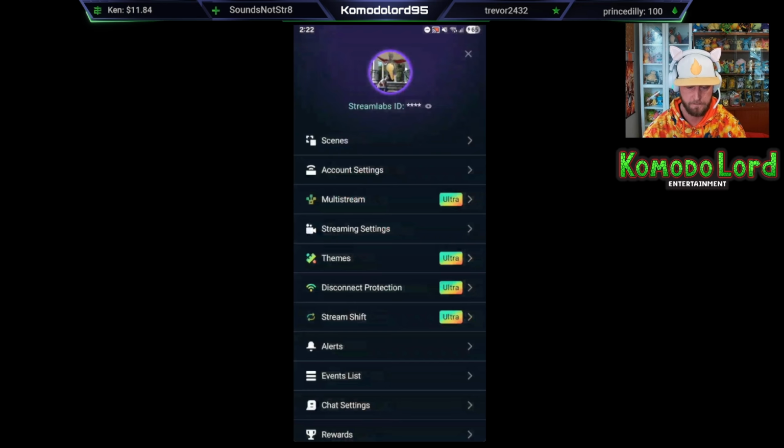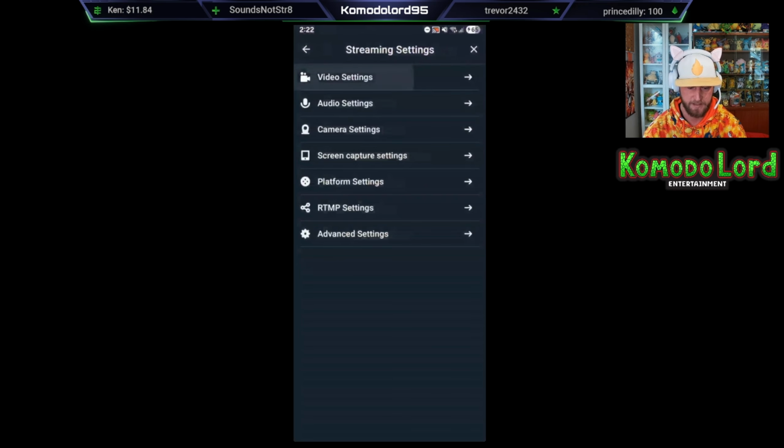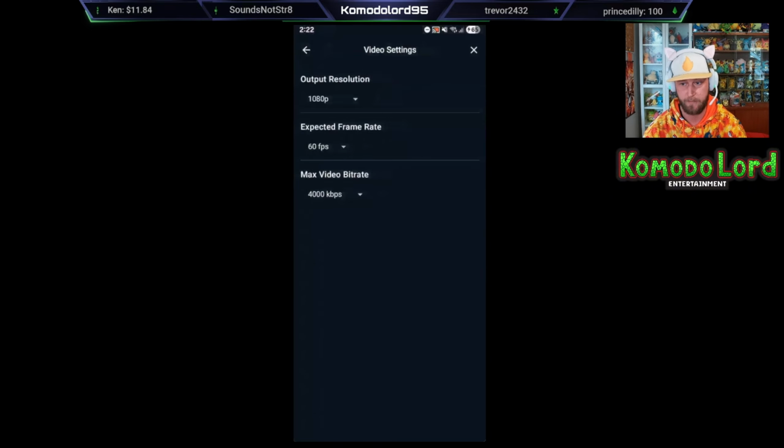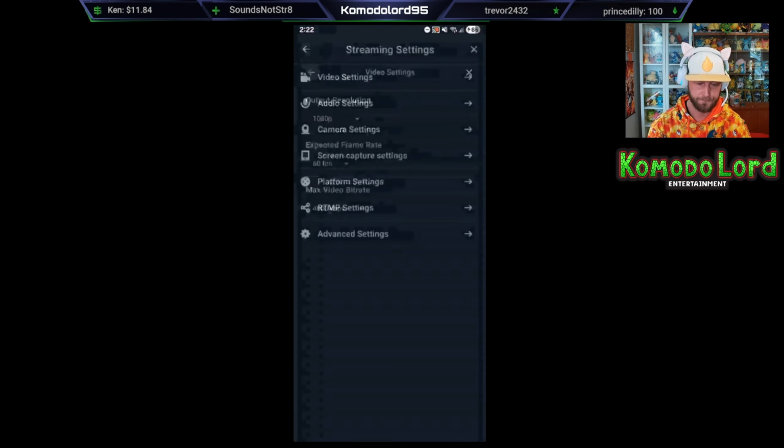Now for some other stuff, let's go through the streaming settings. This is what I stream at. You're essentially going to have to stream to whatever resolution that you can, and the frame rate mainly. Adjust the bitrate depending on what your frame rate and your resolution is, but there are videos online about how to work out bitrate. I can do 1080p and 60 frames a second, but it can be a bit choppy sometimes.